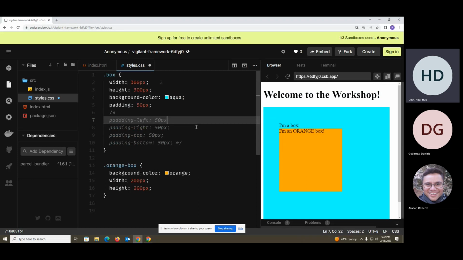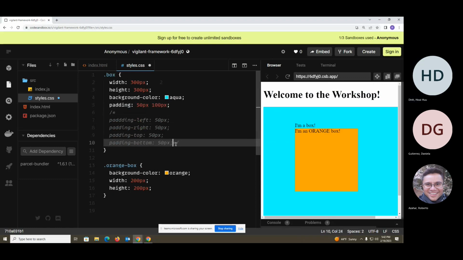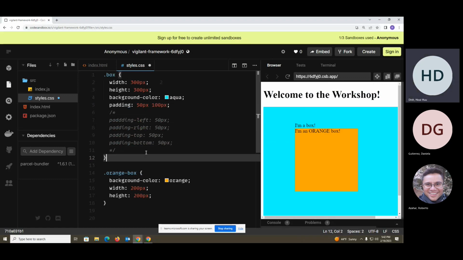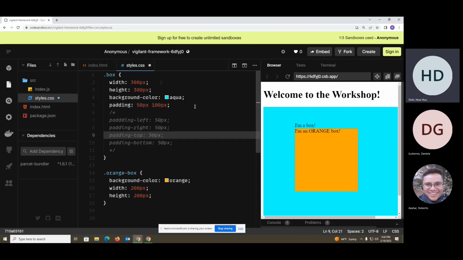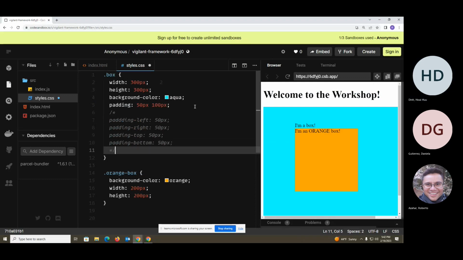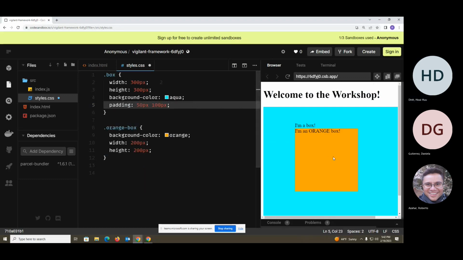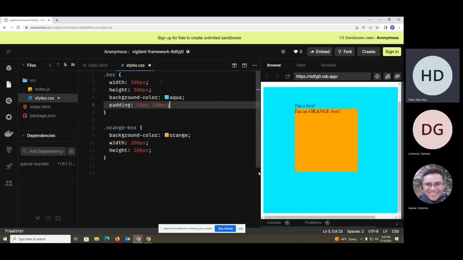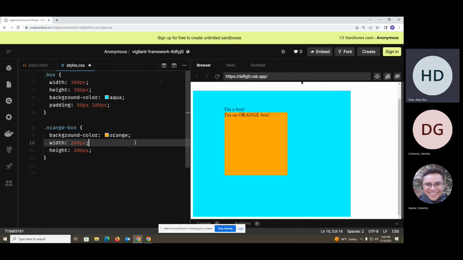You can also do top and bottom, left and right if you add another value. So if you do 50px on the padding, and then 100px, you can notice that the first value you have is top and bottom. The second value you have is left and right. Those are definitions that you would look up in documentation, like Mozilla's documentation for CSS. It's just stuff that you'll have to memorize or get to learn. And that's how it is. So now we've worked with the second property of a box model. We worked with content. We worked with padding. Now, is everyone caught up? Everyone okay? Any questions?